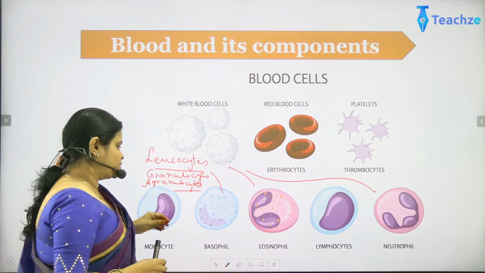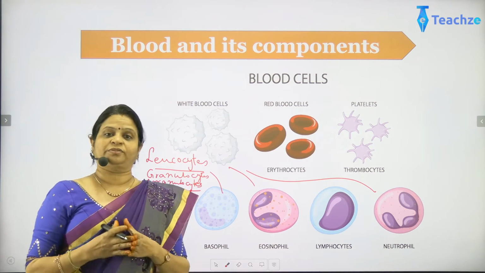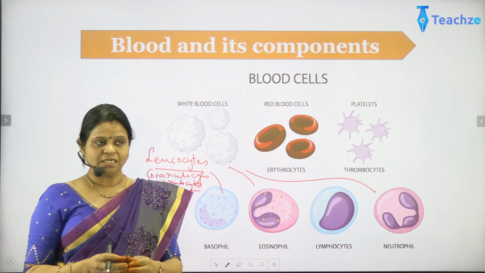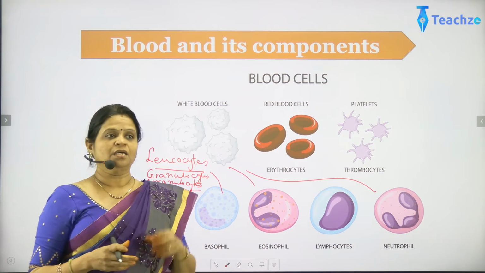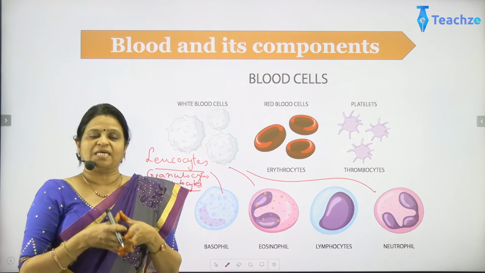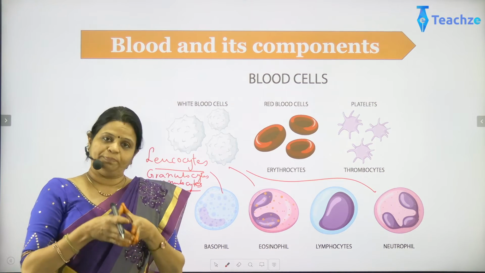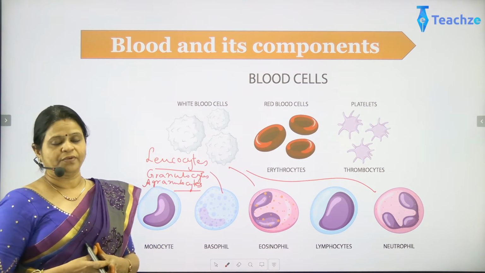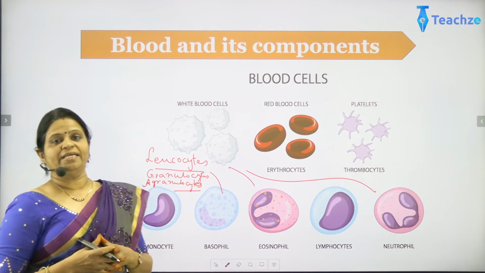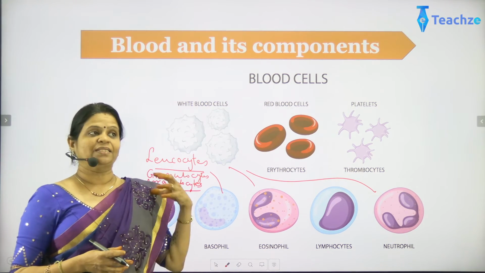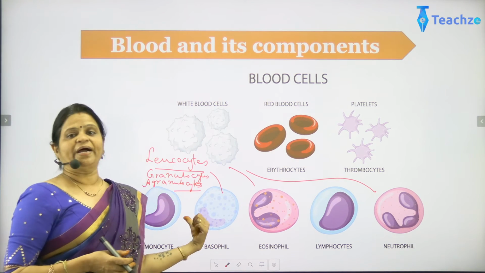Now coming to the monocytes as well as the lymphocytes. Lymphocytes are the main structures which help in fighting against diseases. They contain certain cells called lymphatic cells. So these lymph cells, or lymphocytes as we call them, help in maintaining our immunity from birth and also throughout our life. They have different types of cells to fight against diseases. Now the monocytes, they are the bigger ones, and they fight against diseases.